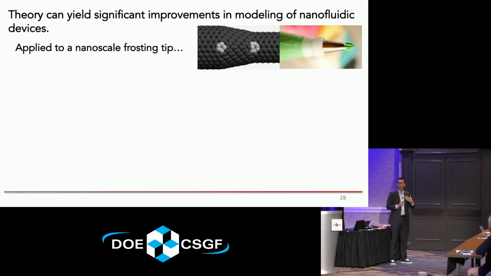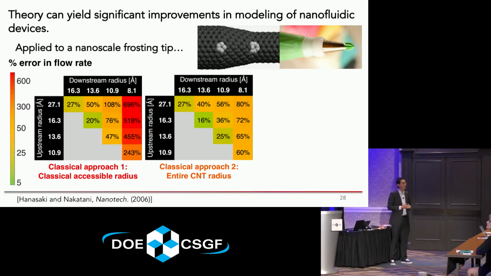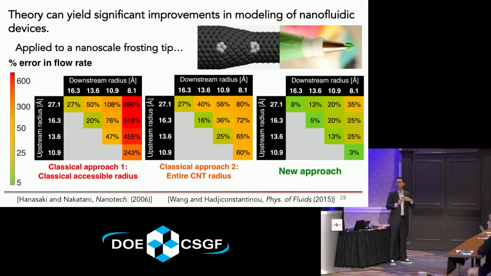Macroscopically, that's a very simple problem of mass conservation, but microscopically, it's actually quite challenging to do this modeling, and when you use macroscopic approaches, you tend to get very large errors in predictions of the downstream flow rate, especially when the upstream nanotube is very large and the downstream nanotube is small. If you adjust these models for the fact that there is a length scale dependent density, you can get predictions for the flow enhancement upstream to downstream that are about an order of magnitude less.